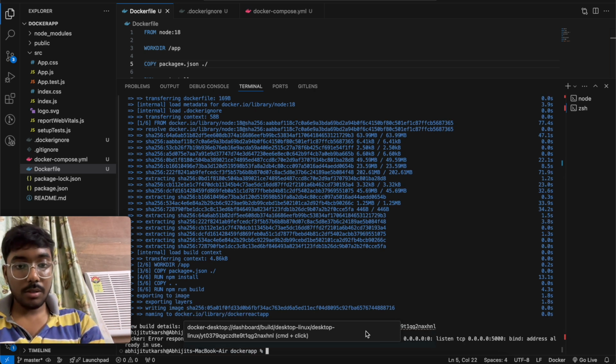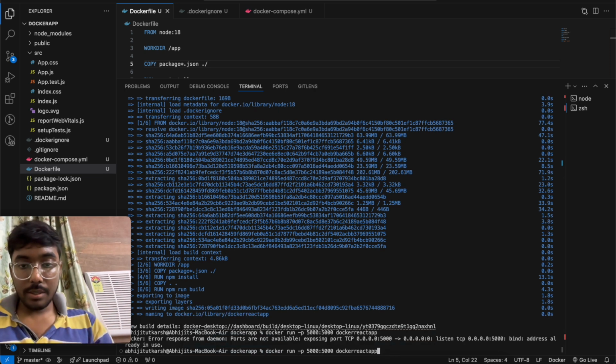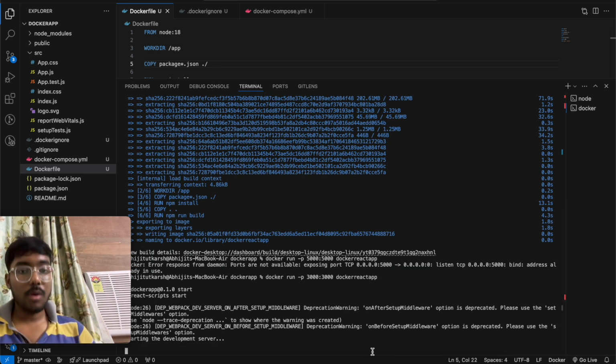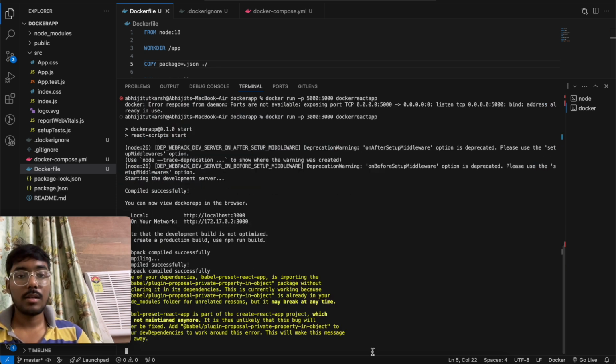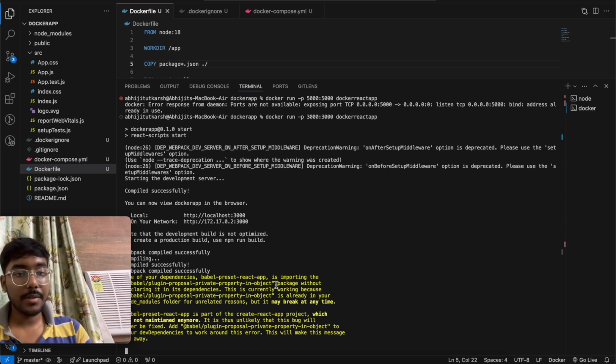Let's start it. Okay, it's saying error. Let me put it as 3000. So now our Docker image has been started, and you can see it has been successfully started.